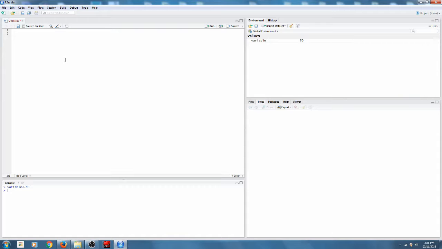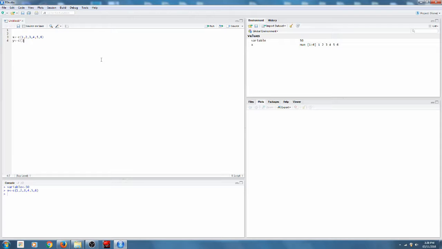Alright, now we're going to make two variables, x and y, but they're going to be a little bit different. They're going to be vectors. So to do that, use the C command, which stands for concatenate. We're going to be concatenating a bunch of numbers together into vectors. Now you can use commas to separate the values. So we're going to have x range from 1 to 6. Control Enter assigns those values to x. So you can see over here, x has the values 1 through 6.